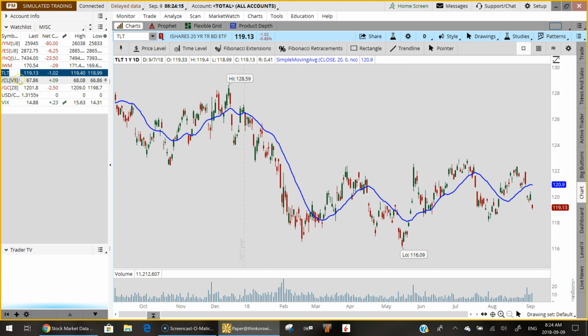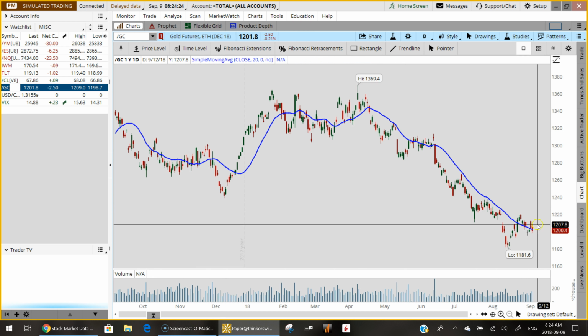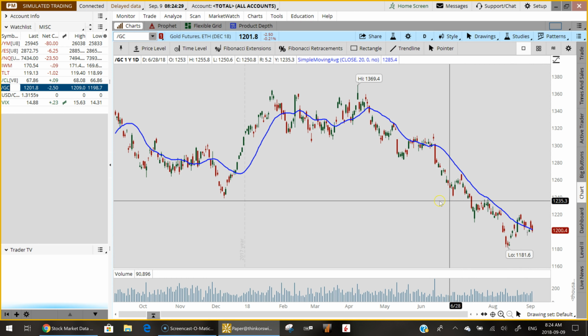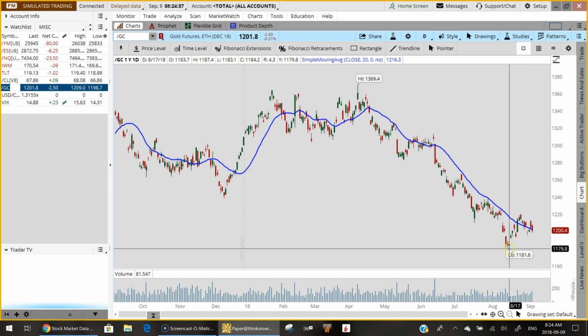Crude oil was pretty flat, up 9 cents on Friday, while gold was still under pressure here, losing another $2.50 at the official close here, due mostly to strength in the US dollar. This is another chart to watch here. I think any trade below Friday's low, and we should get a continuation of this move lower at a minimum back to the 1181 level here, the recent low from mid-August.